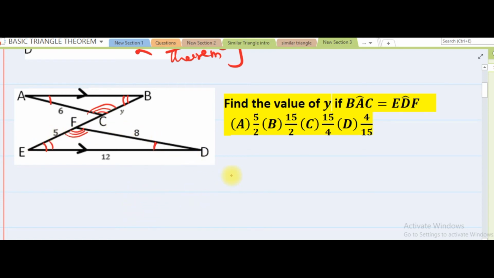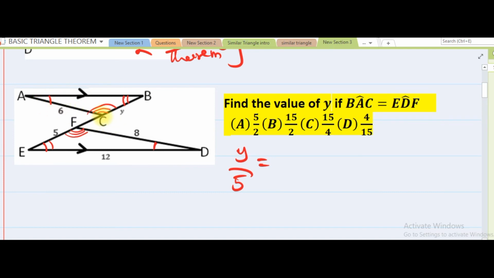So we are looking for y, so let me make y to be in the numerator. So y over, so y corresponds to which side? So I'm saying that triangle ACB is similar to triangle FED. So where is y? This is y, so it corresponds in the other triangle. This is 2 and 3, 2 and 3, so it corresponds to 5. Equal to the other one.